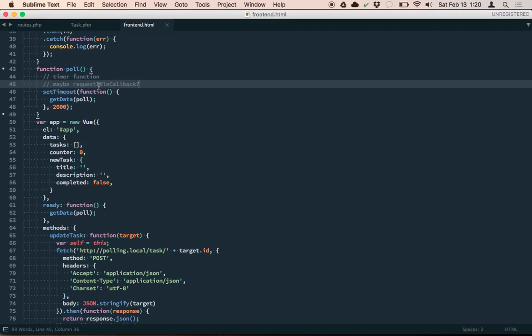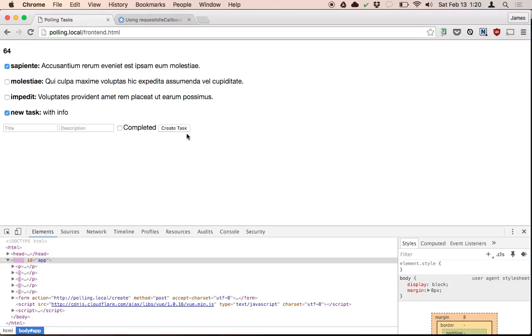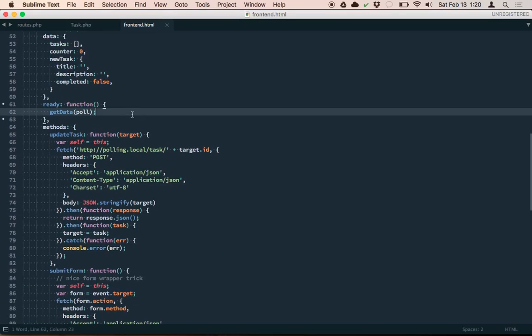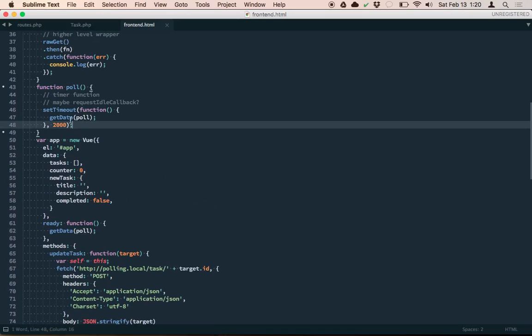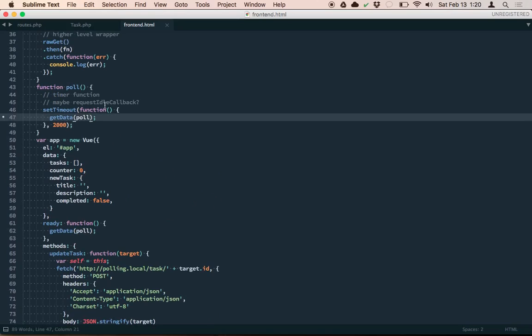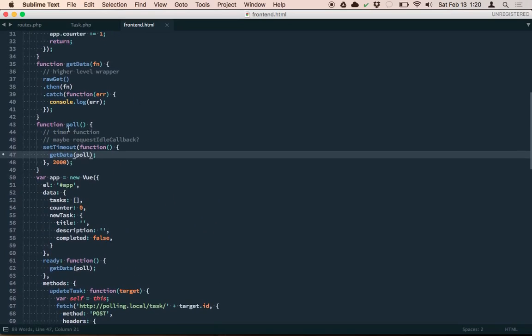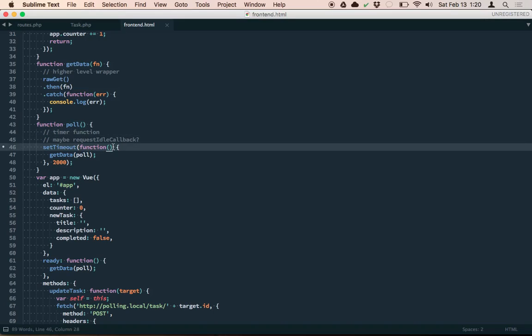Or you could even say, hey, are you idle? Because if you're idle, don't bother checking if there's any updates. Or, hey, am I focused on the tab? Because if I'm not focused on the tab, don't check if there's any updates. In which case, using this sort of recursive method, we can just stop the timeout in some way, or we can pause it. We can tell it to stop. We can do different tricks like that.